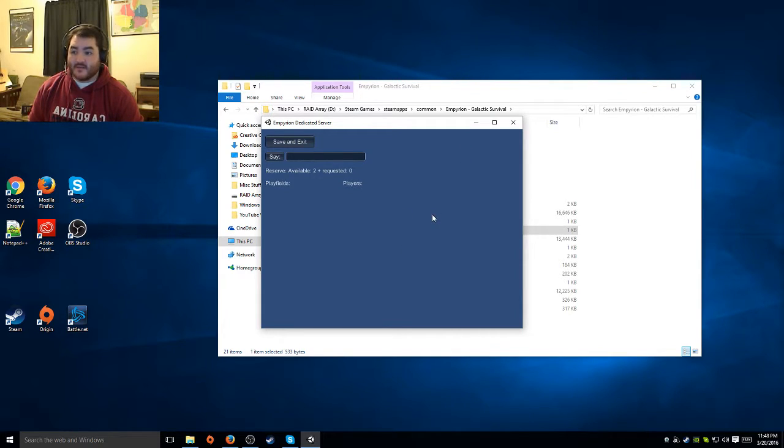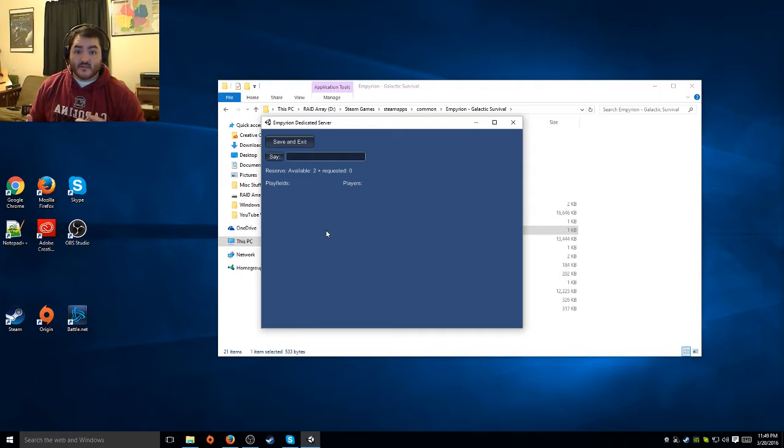So this is pretty much the entire UI for the dedicated server. Whether or not it's actually set up, it's running right now, and this is what you see. You've got two reserve slots for playfields, which are like outer space, Akua, Omicron, the moon, what have you. Those are considered playfields. It normally has two of those in reserve by default, and then as players occupy them, they'll be down here, and it'll keep the unloaded ones in reserve to meet demand.